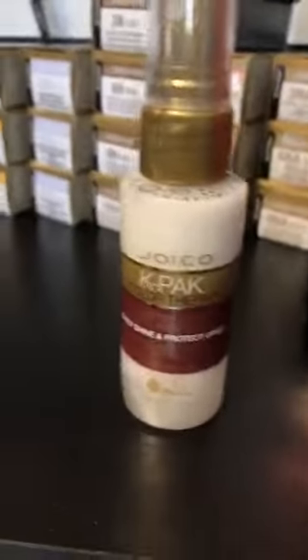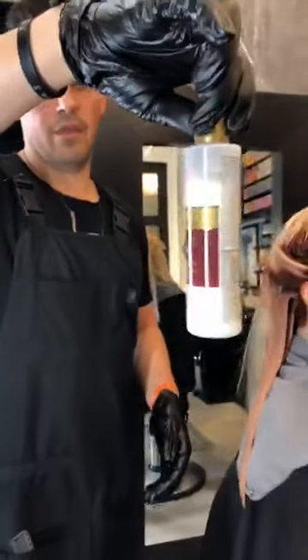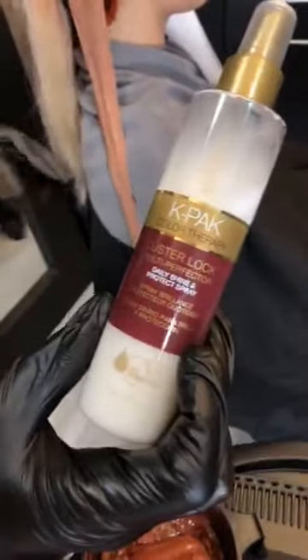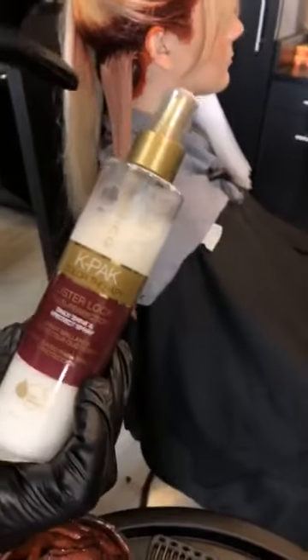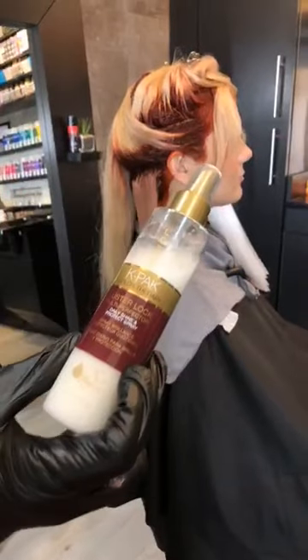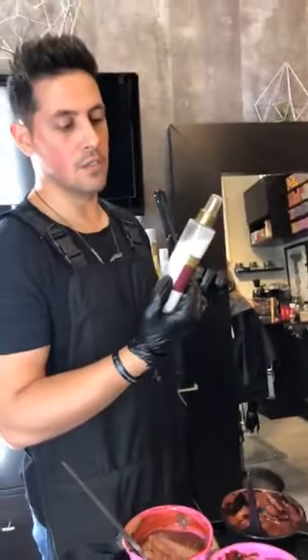This is a brand new product that Joico just launched — Joico Luster Lock. That is one of the best products that we've probably ever launched. I have a full-size one here and this is the second full-size one I've gone through now in just a month — every client gets this sprayed on them. This is the Luster Lock multi-perfecting daily shine protecting spray. It's protecting hair from full spectrum UV protection — UVA, UVB — so it's going to help to prevent fading. It also enriches the hair and gives it a lot of brilliant shine, works great as a detangler, and it's just fantastic to spray into the hair right after you get them back from the shampoo bowl. It sits at a low pH — three to four pH — so that acidic base is going to help to really close that cuticle back down.